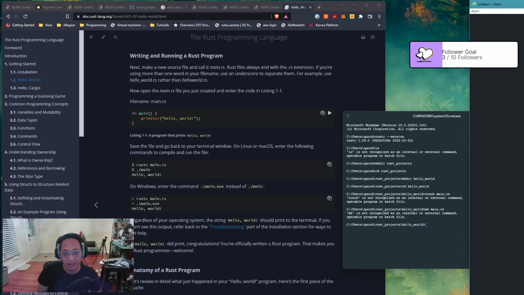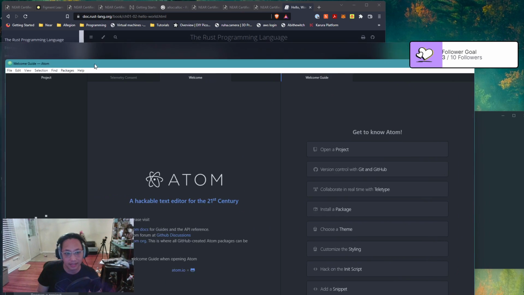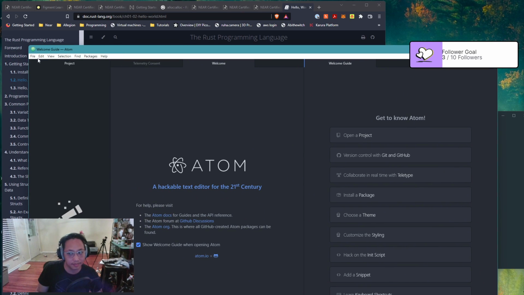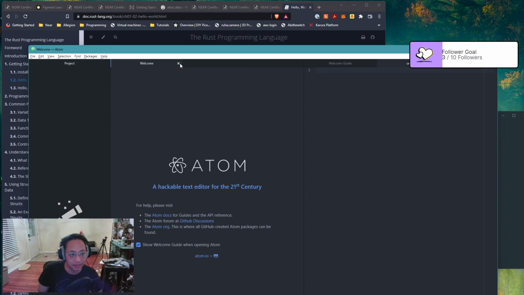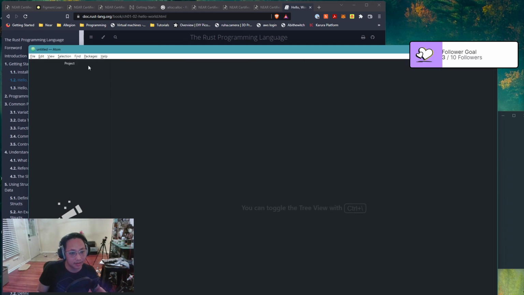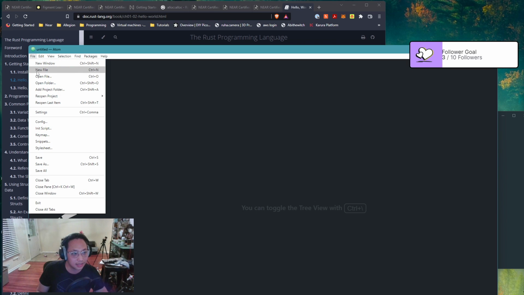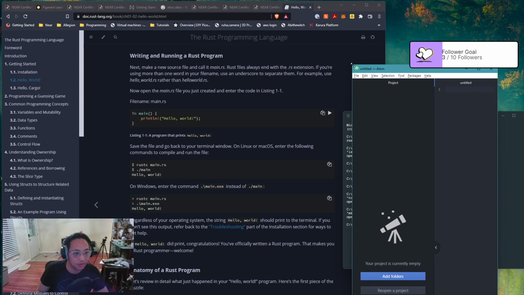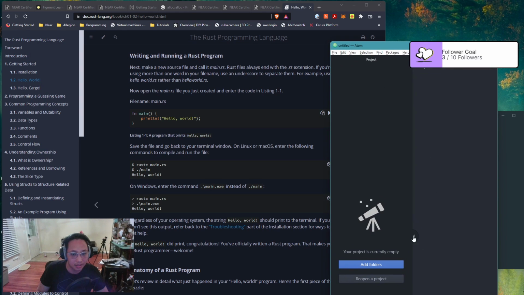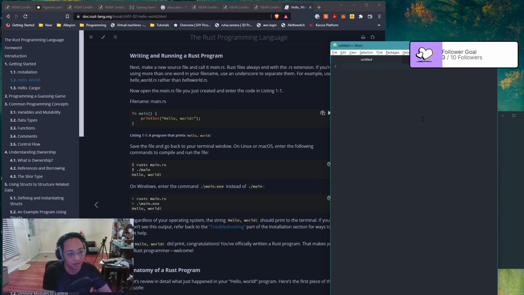Let's open up Atom, a lightweight thing, new file. Oh my god, I accidentally closed it. Okay. And what does this want me to do? It wants me to, yeah. Okay, so this is like a lot of low-level languages.